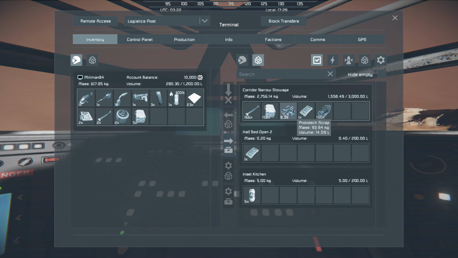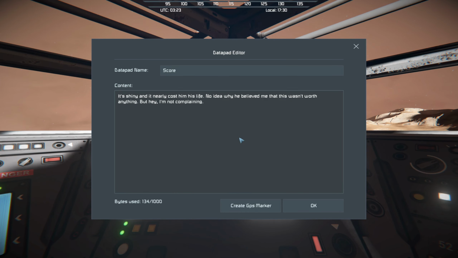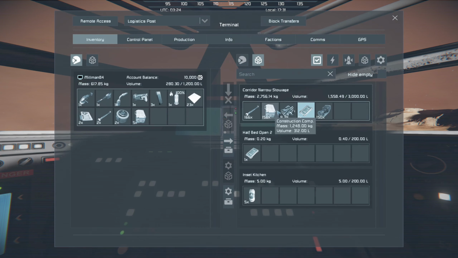Okay, we're going to claim that. We've got some Prototech scrap that showed up. Not a lot, but some. Let's see what we've got. It's shiny, and it nearly cost him his life. No idea why he believed me that this wasn't worth anything. But hey, I'm not complaining. So we've got some Prototech scrap.